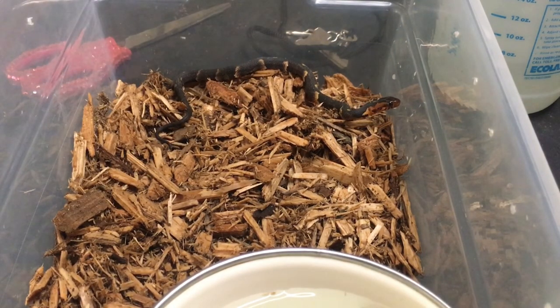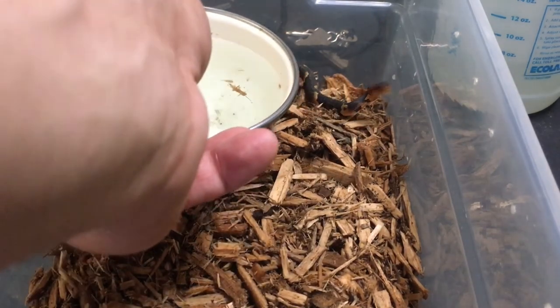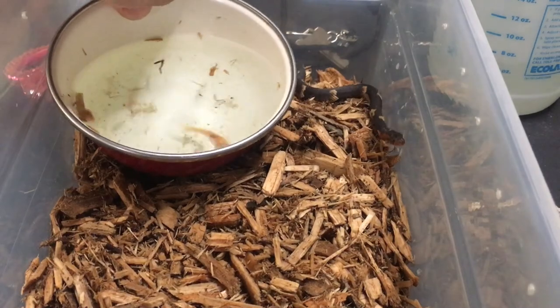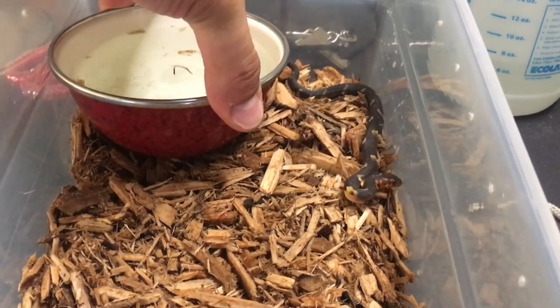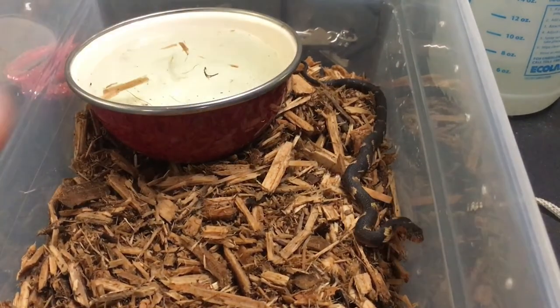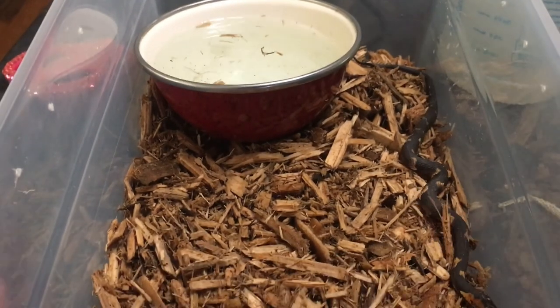Well, that's probably about it. That's probably all he wants to eat. He's already scarfed down two, and he's got one in his bowl in case he gets hungry later, and I'll actually dump the rest of these in here. So yeah, this is definitely very temporary, but it'll do for the next at least couple months or so. They're not the fastest growing, but they're not slow growers either, so this will do.